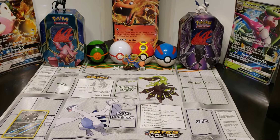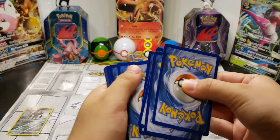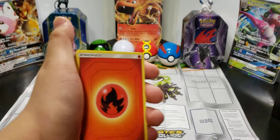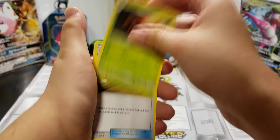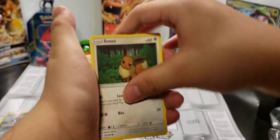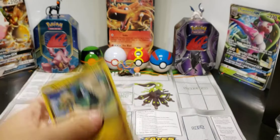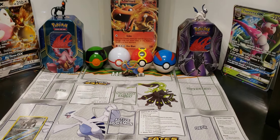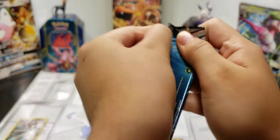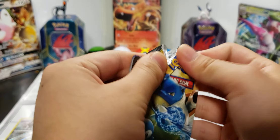There's a code card. Four from the back — I'm just going to do that so I don't spoil anything. Fire energy, Thrift, Gloom, Alola's Fishing Rod, Batomp, Alolan Grimer — I don't see anything — Magnemite, Eevee for baby — reverse — Professor Oak Setup and a regular rare. Tins honestly aren't really worth it. I only like the tin for the storage space, but everything's up to luck in the end.